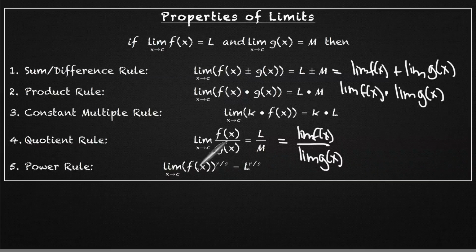This is your power rule. We're not going to use that a whole lot, but essentially it says you can take the limit of f of x, which is raised to some power, and then you can simply evaluate the limit of f of x, and once you get that limit, raise that to the power as well. Once again, we won't be using this that much. Let's see how these properties can be used in some problems ahead.